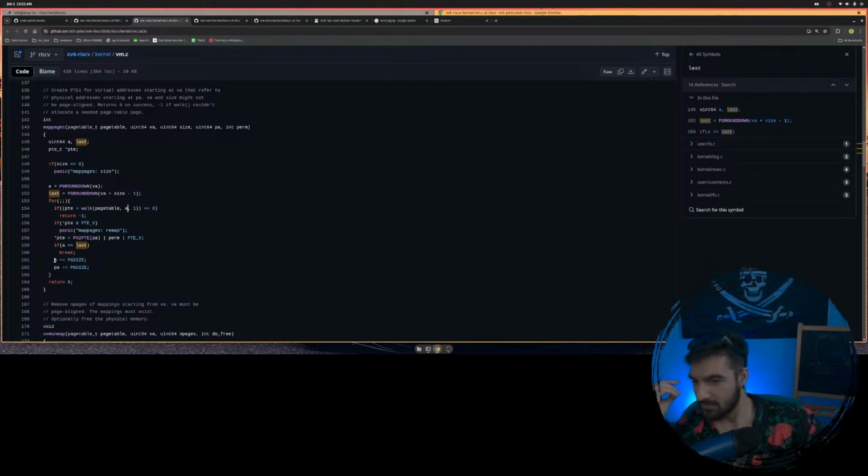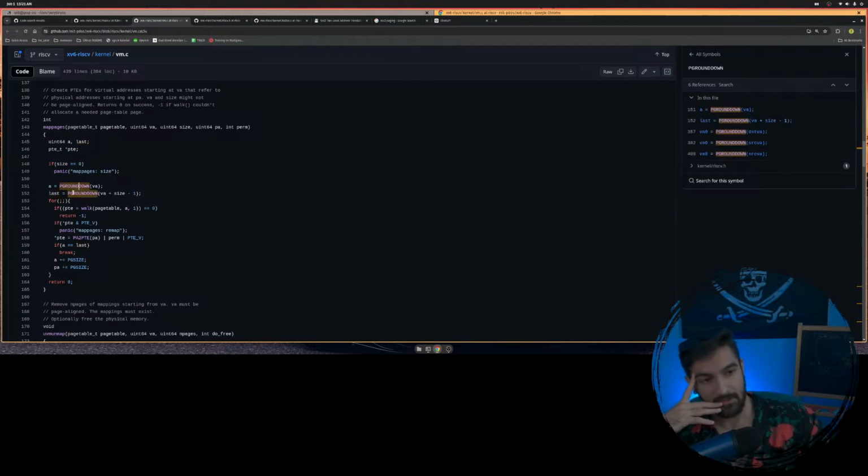A plus page size. Oh, so you just keep allocating pages until the beginning and the end are the same thing. But first you have to align them.